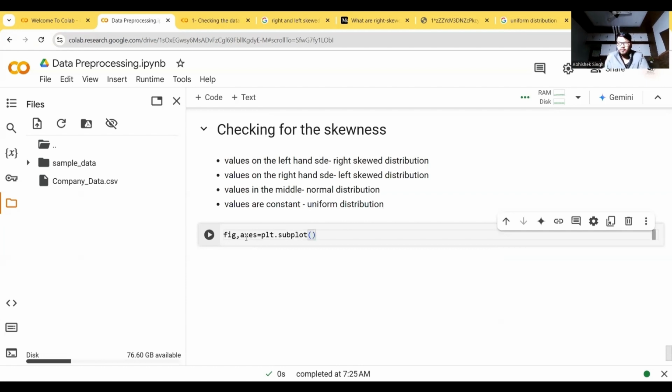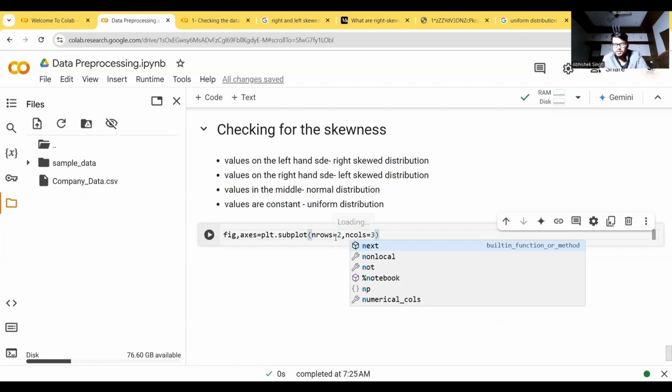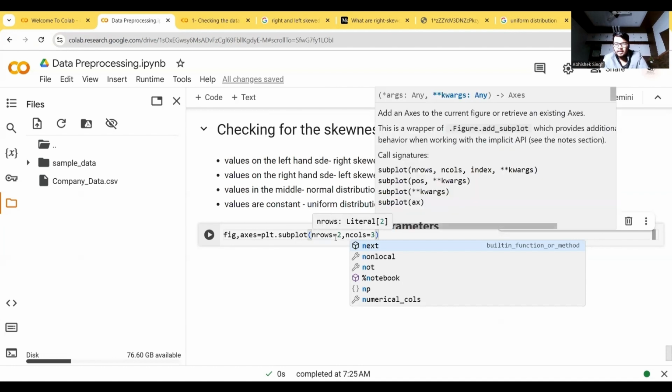Here I'll define the number of rows and columns: nrows equal to 2, ncols equal to 3. You can choose this based on how many numerical columns you have. In my case, we only have 5 numerical columns, that's why I'm going to use 3, 2.